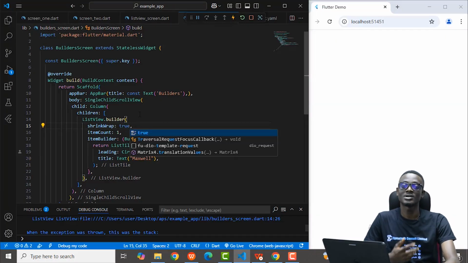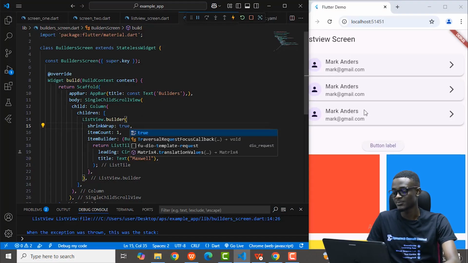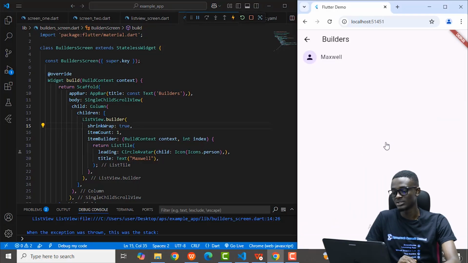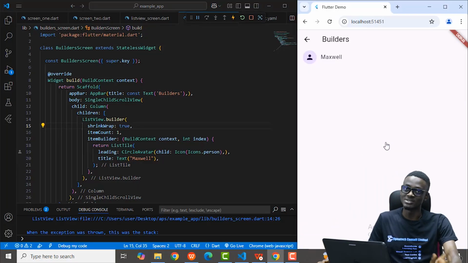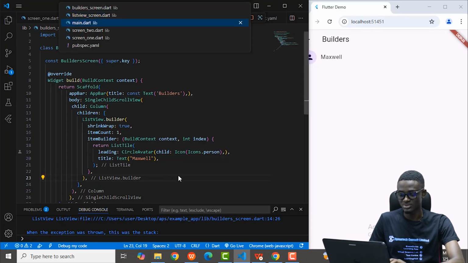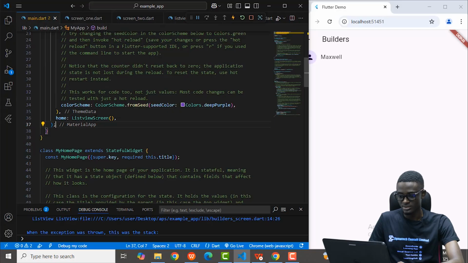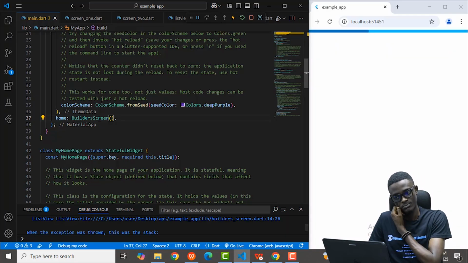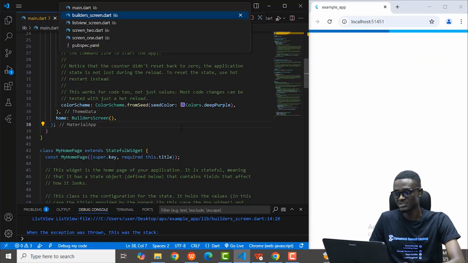Now the issue I have when I use Chrome as my emulator is that whenever I save, it goes back to the beginning, so I don't get this screen immediately. So for that, I'll just change my home screen in the main.dart to the builder screen, so it won't take much time to load. That way, once I save, it's still on the same page.